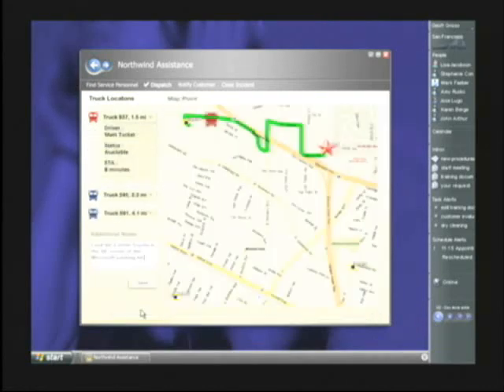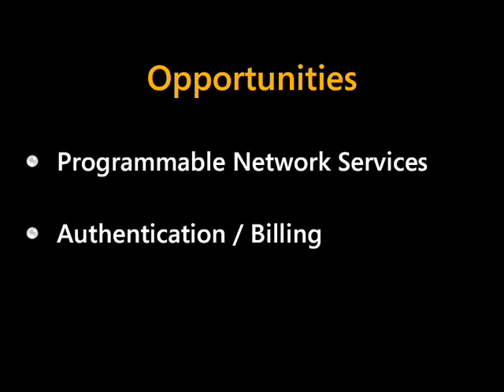So we've taken a look at a couple of the ways that telcos could provide a crucial link for commercial web services and software. As corporate developers and their end users assemble integrated suites of software and services, they'll welcome telcos' core strengths in things like authentication and billing and network services, especially in handling the wide variety of service choices and billing options that each desktop may choose individually.